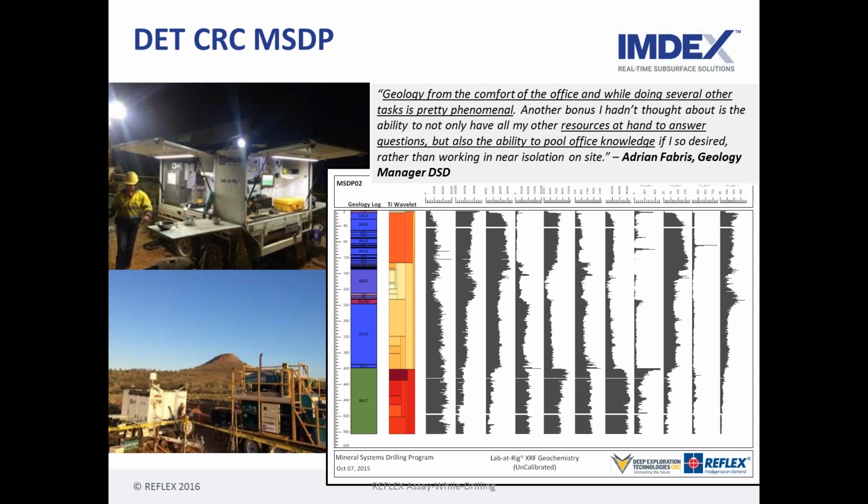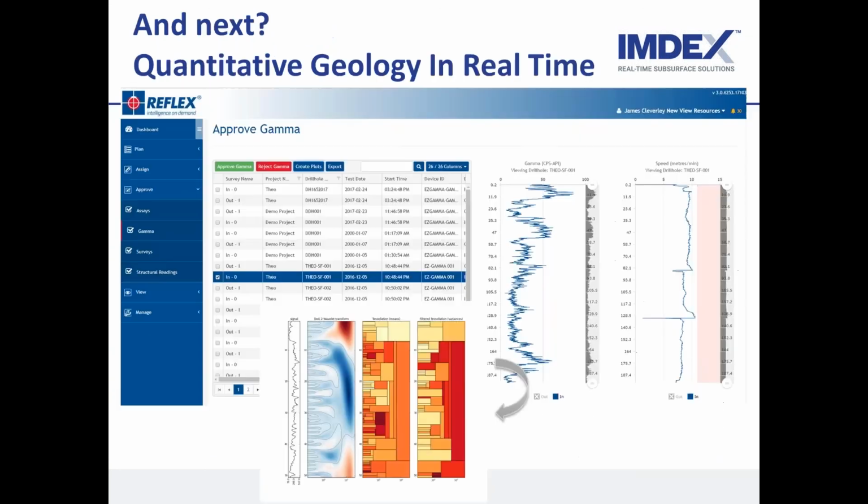So this was actually done slightly after us leaving the DET CRC, but obviously very strong association still with that project. We had a manual version of Lab at Rig out on site for about 6 months, collecting cuttings, drying them and analysing them off the back of an SRU. And you can see here, this is the downhole chemistry being created off of that work. And really, you can see the quote up in the top right, but the point I always like to make to geologists is with this sort of data, there's really no decision you couldn't make better than if you had the laboratory data available. And that's kind of the point. It's not about JORC compliance, it's about being able to make the best quality decision possible.